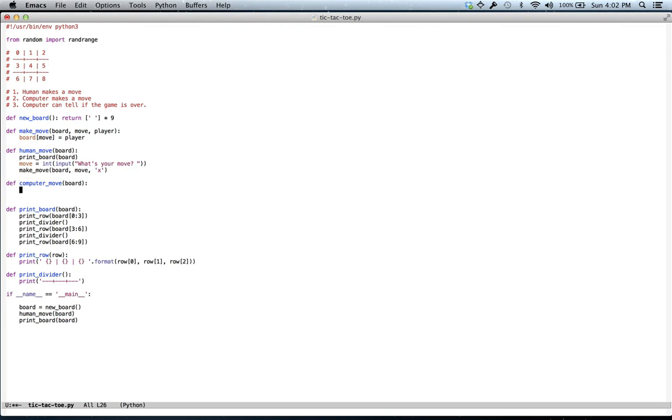Okay, so the computer needs to pick a number from 0 to 8 that hasn't already been played. Yeah. Okay, so we have a list in the board. There's a couple ways we can do this. I was thinking we could make a list every time we move.